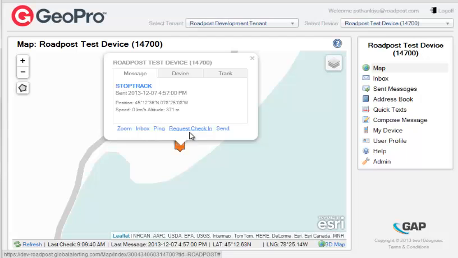Request check-in reacts a different way because it actually requires user intervention. So if a request check-in is sent, the user must then acknowledge the check-in and send their status back to the administrator. And then send will take us to the message composition page, whereby the administrator or the user of this specific portal can actually send a message directly to that device.